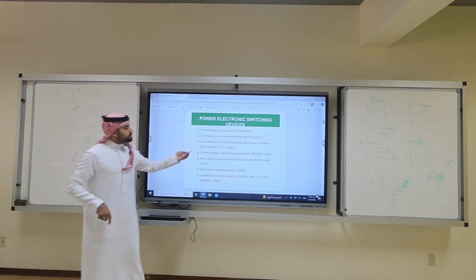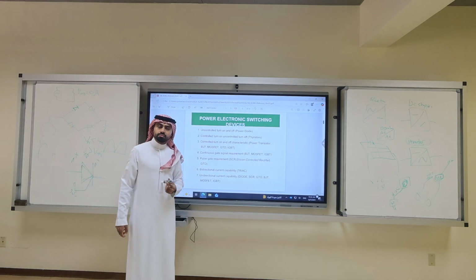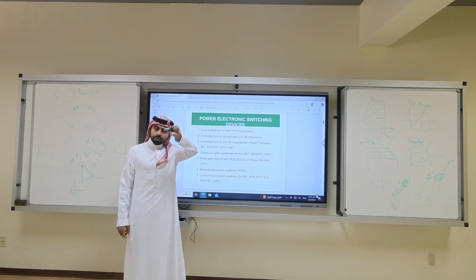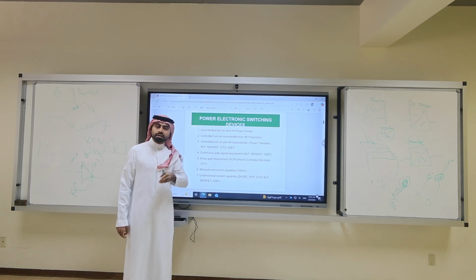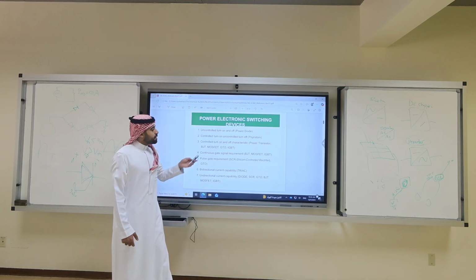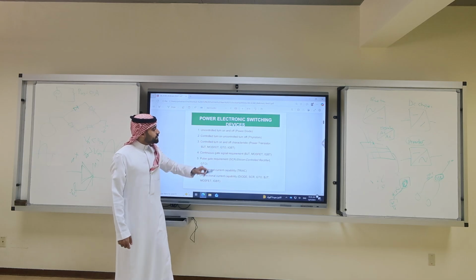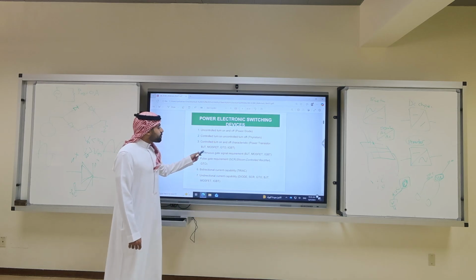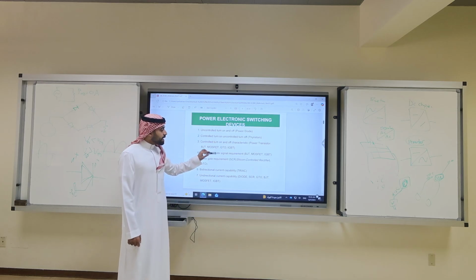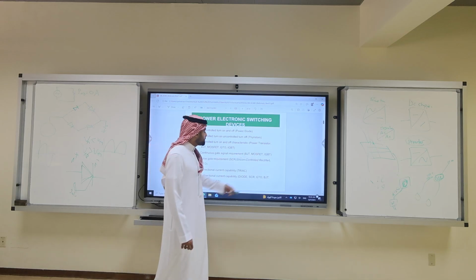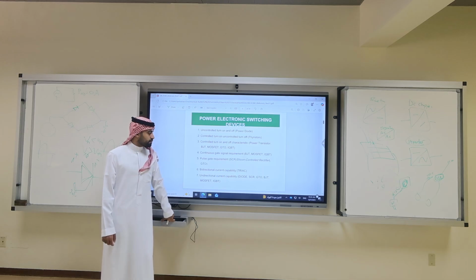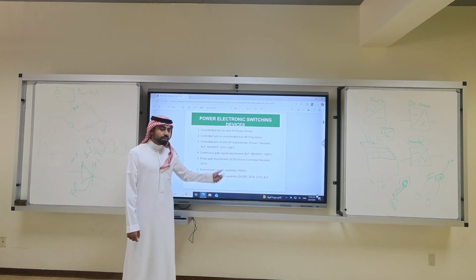We have controlled turn on and off like a transistor. If the VBE of the transistor is above the limit, the transistor will conduct, forward bias. BJT, MOSFET, GTO, IGBT. So we have control on and off. We can control it. We have either a continuous gate signal requirement, like in BJT, MOSFET, and IGBT, or we have a pulse gate requirement, like the silicon controlled rectifier or GTO. We have bidirectional current capability, like the TRIAC.